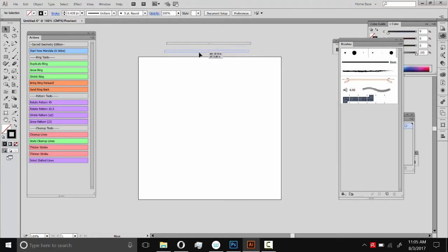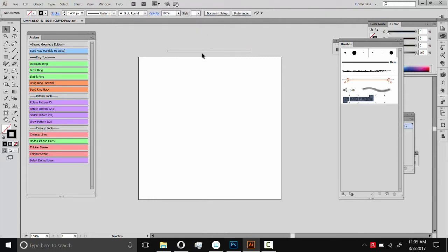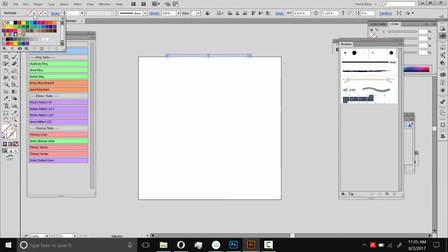And I have smart guides turned on, so when I move shapes, they'll sort of stick to other shapes. And this is really handy. And if you don't have it on, you should turn it on, and you can do that by going to, I think, View, yeah, Smart Guides. Make sure this is checked, and then your shapes will snap together. So this is my 1/8 inch thick or high little shape, and I'm going to stick it to the edge here. And just to make it less confusing, I won't give it a stroke. I'll just give it a bright, easy fill.